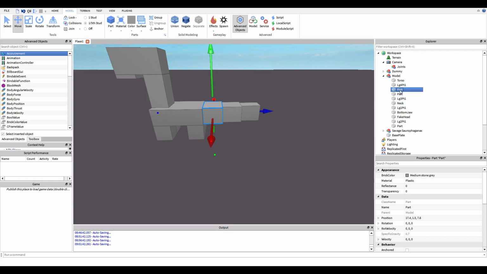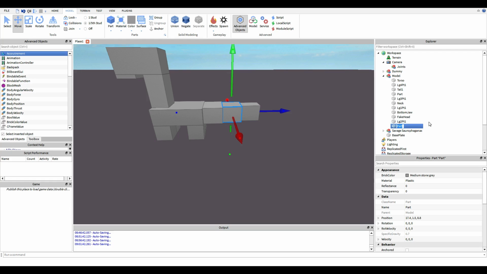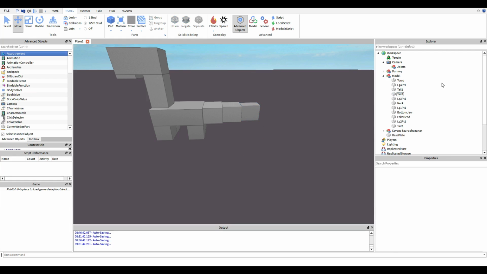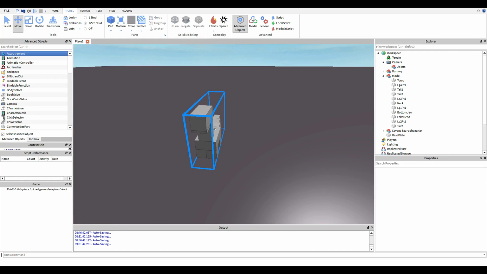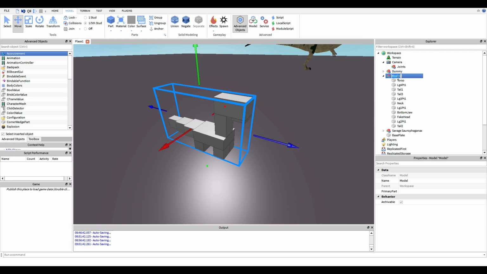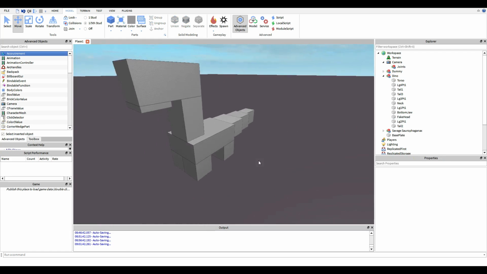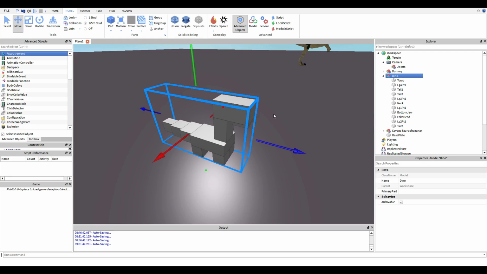Same thing for tail. Instead of tail 1 part 1, it would just be tail 1, because your dinosaur is only gonna have one tail, unless it's some crazy dinosaur or animal. Tail 3, right? Basically, give everything a name. Good habit when rigging. It makes it organized. You can also name your model Dino. His name's Dino Guy. It's a low detail model just to show you guys how to rig and whatever.